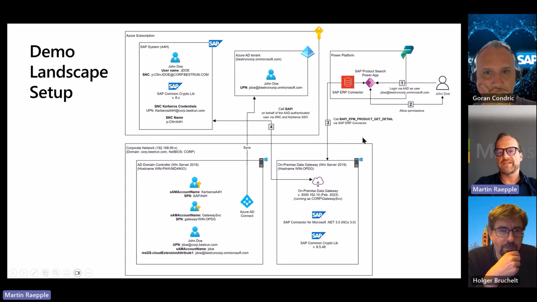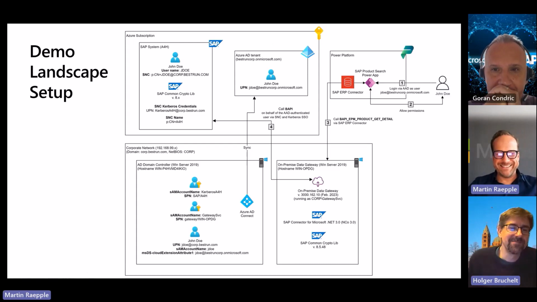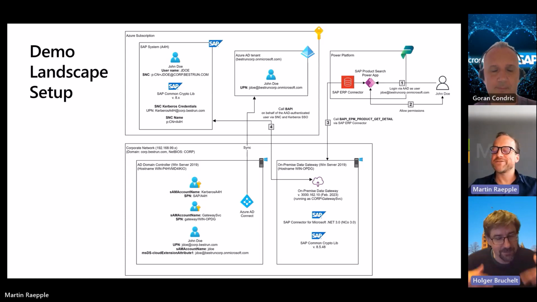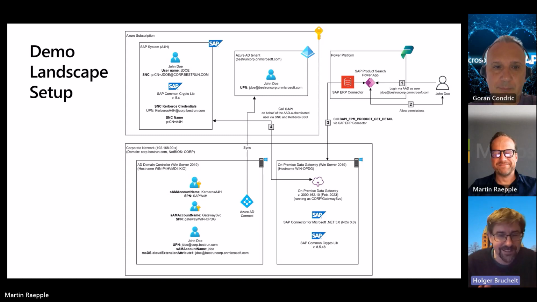So that's our scenario. I think it looks fairly complicated. But in the end, there are all these individual pieces and they need to come together, obviously, somehow. But once you get a better understanding of how it works, then it is actually fairly simple, I would say. It takes some time to get into it. But then when you understand that you have this one ticket that you get, then you need to translate it to a Kerberos token, and then you need to use this to connect to the SAP system.